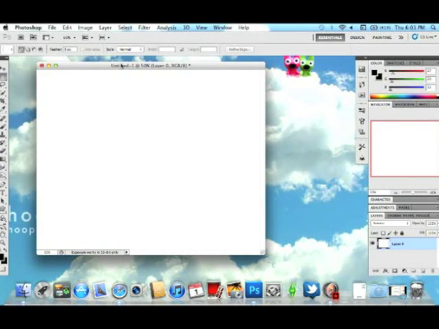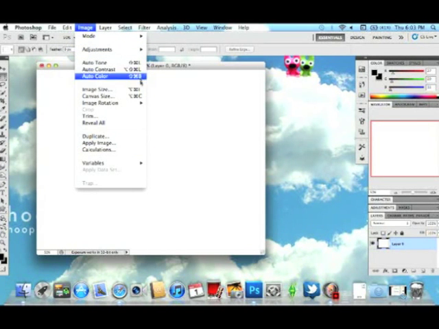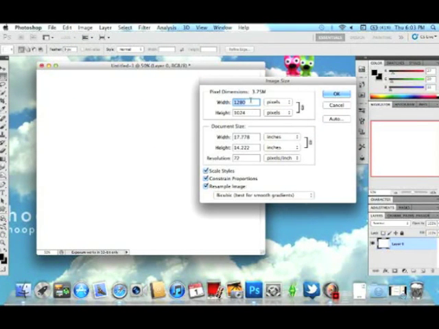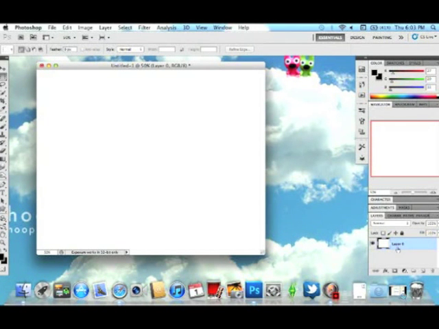I've used 1280 by, I think it was something px. Let me go here and see. Yeah, I used 1280 by 1024. That's what I have here. Alright, and then I've double clicked it already here and made it a layer 0. Double clicking on the background layer will enable it to become a layer.